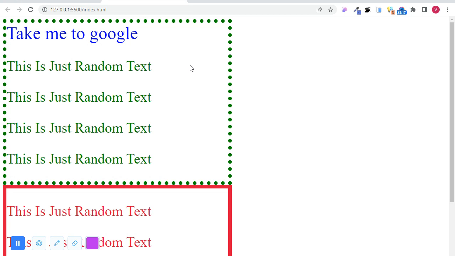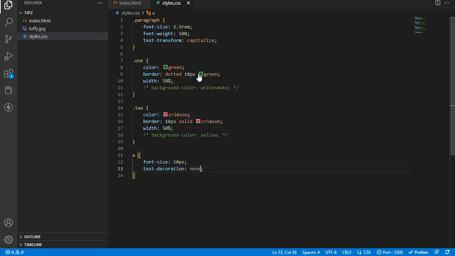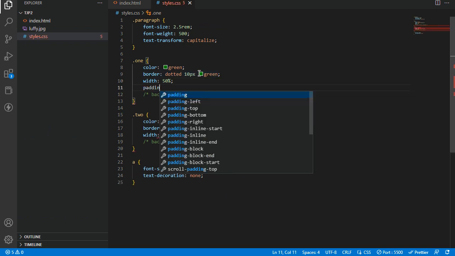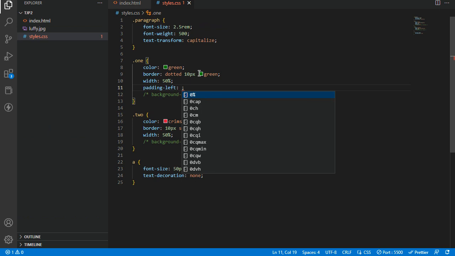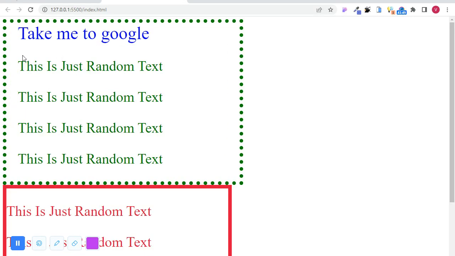Now, padding is basically the spacing inside an element, while margin is outside an element. That's just the head and tail of padding. For instance, this box, I want to add a padding so that there is space inside because this text is too close to the left hand side. So to do this, I can just target the box, let's say the one for instance. I can just come here and say I want the padding left to be, let's say, 2 rem. Now if I check, you see that there's now a space on the left hand side. The top is not affected, right is not affected too, but you wouldn't know because the text didn't flow all the way to the end. But had there been sufficient text, you'd see that it's still very close to the edge. But it's clear that we added the padding here.